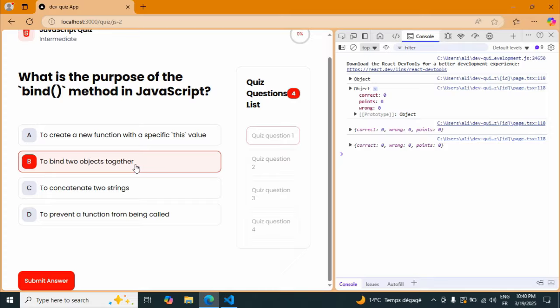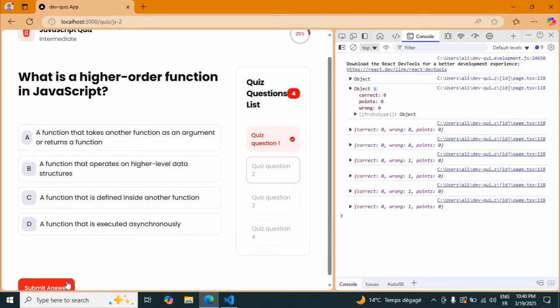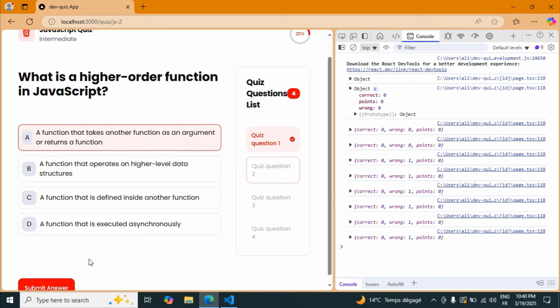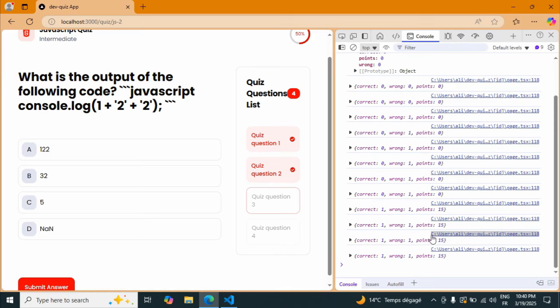When I select an answer and click on submit answer, the object has been updated because it is wrong, so we're going to have one question inside the wrong property. When I do this, it's going to be correct, and notice that the points are added because it is a correct answer.